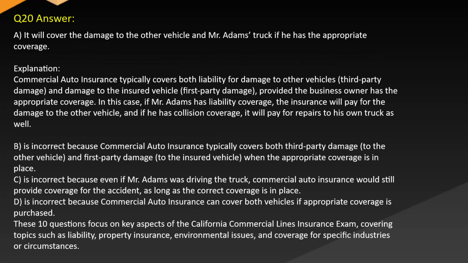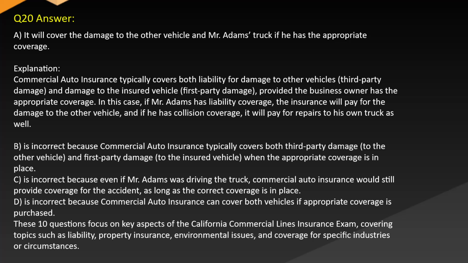Answer A. It will cover the damage to the other vehicle and Mr. Adams' truck if he has the appropriate coverage. Explanation: commercial auto insurance typically covers both liability for damage to other vehicles, third-party damage, and damage to the insured vehicle, first-party damage, provided the business owner has the appropriate coverage. In this case, if Mr. Adams has liability coverage, the insurance will pay for the damage to the other vehicle, and if he has collision coverage, it will pay for repairs to his own truck as well.